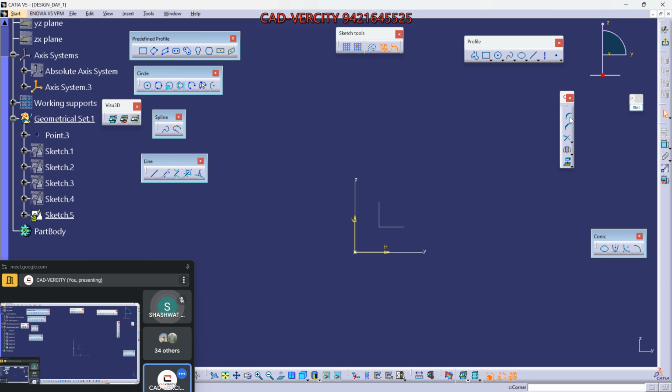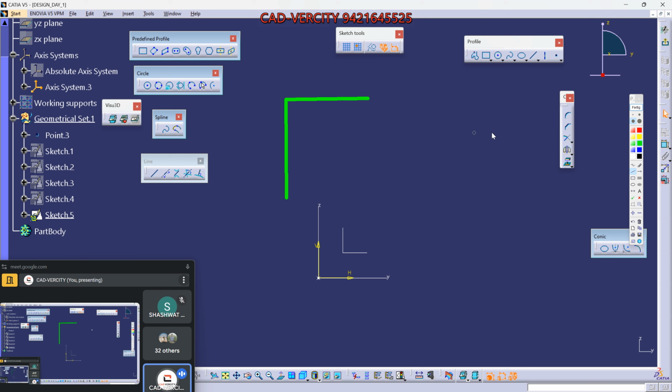This one, fillet and chamfer. I think most of you already know what fillet and chamfer are. So suppose this is a corner, and this is a second corner. If I want to make this smooth, I will apply fillet, like this. If I want to remove this corner, I will add chamfer. In this case, it will be smooth.